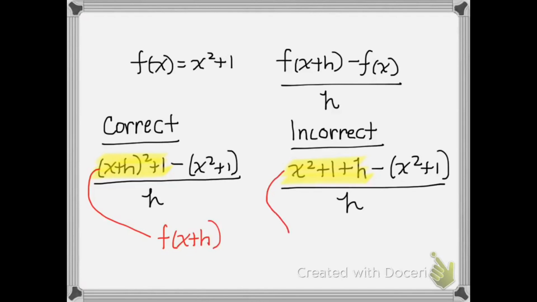And then here, the incorrect one, people are doing f of x, which is what x squared plus 1 is, and then they're adding an h. And these two are not the same. They're not equal. And this is the correct one, and this one's incorrect. So maybe if you can see the error that you're making next to the correct one, maybe we can avoid making that error in the future. Okay? So you'll definitely see this again. And if you don't understand it, look for another video online, or come in for tutoring.